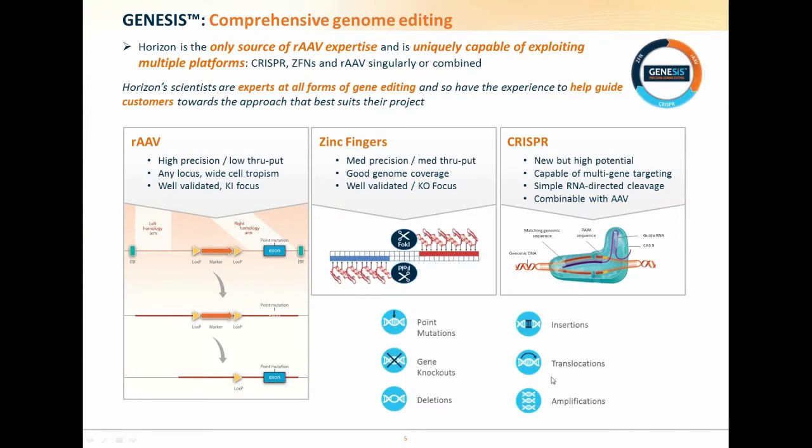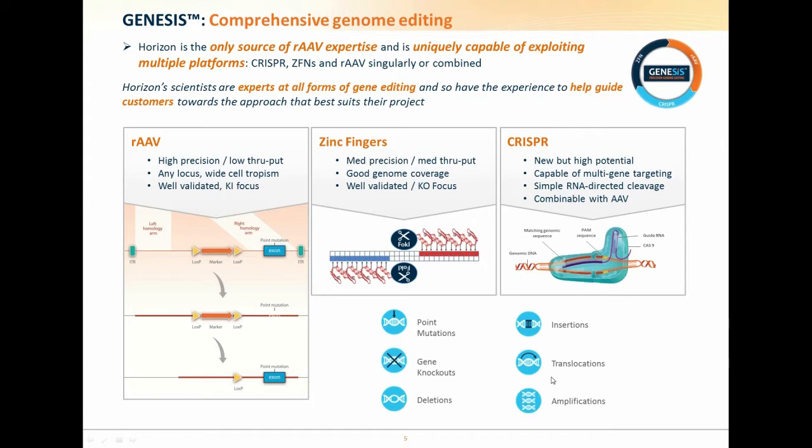At Horizon, we like to think that we're technology agnostic. Our motto really is to use the best tool for the job. In-house, we use a combination of 3 different gene editing technologies. We use recombinant AAV, which is our proprietary technology. It's a very high precision technology. It also has utility as a donor. We'll talk a little bit about that when used in combination with nucleases.